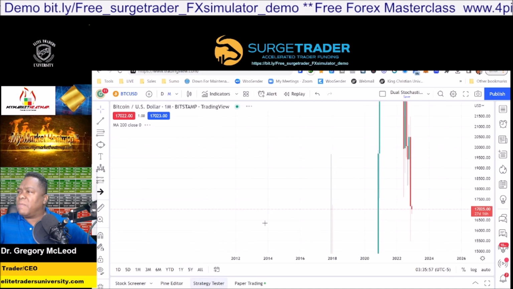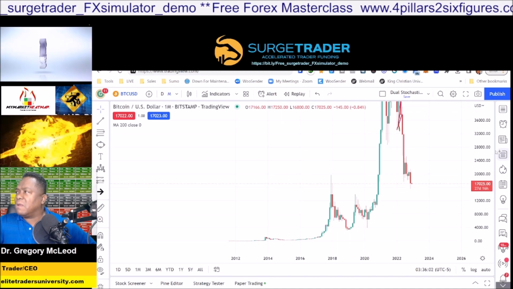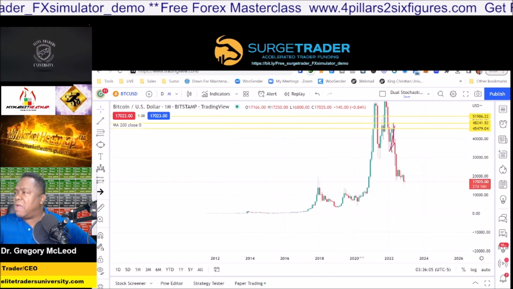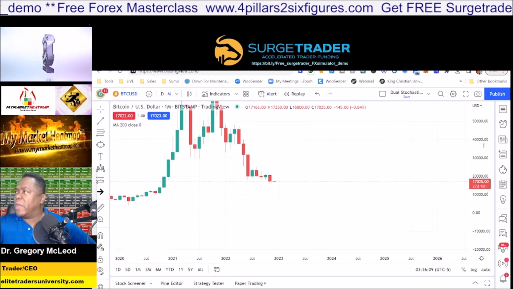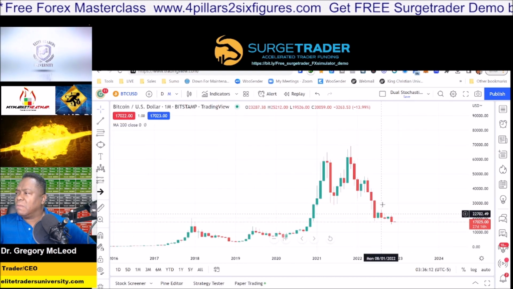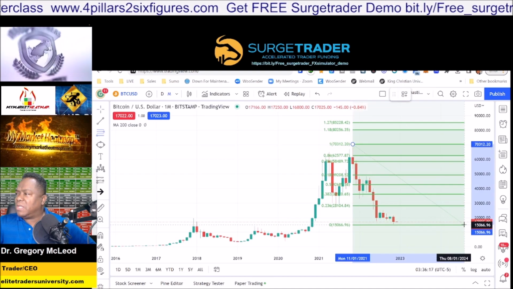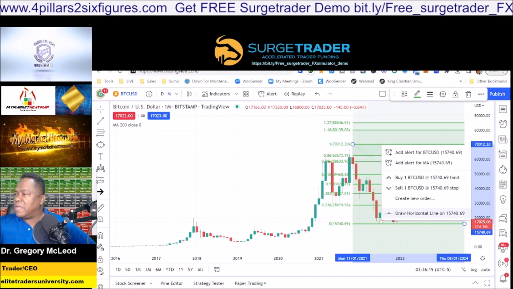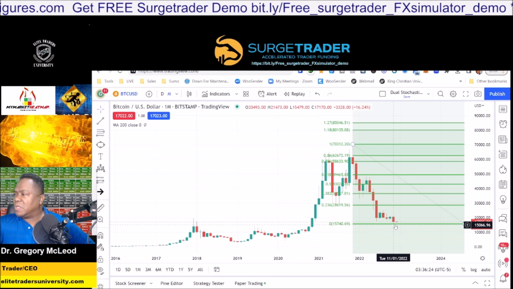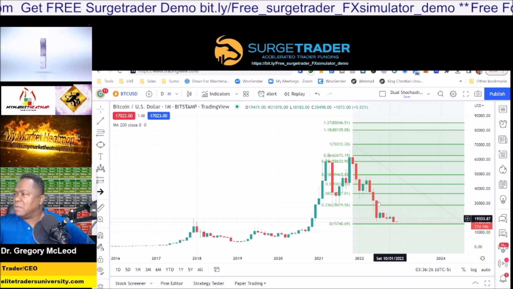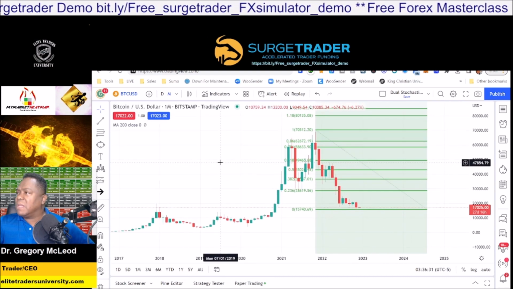So let's go ahead and look at the monthly chart, because that's the mistake the crypto guys are making. They're hodlers and all this stuff, but you have to understand where the US dollar is going and the interest rate picture. And we can see that we take our Fibonacci there, and we hit that low on November 1st, 2022, and we could see ourselves bouncing up from that area, right?